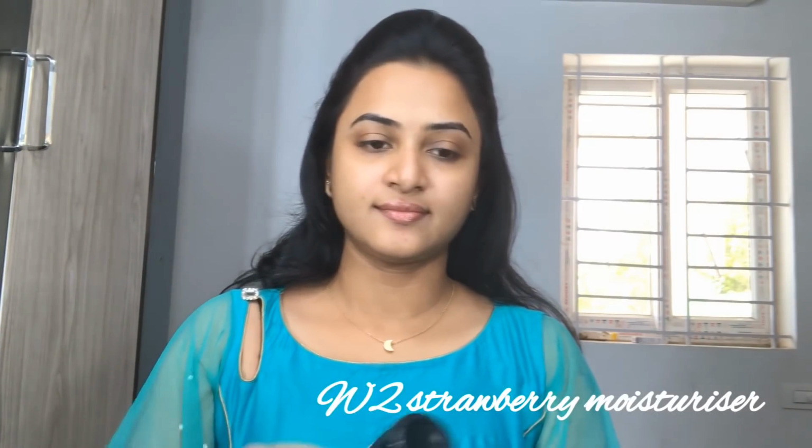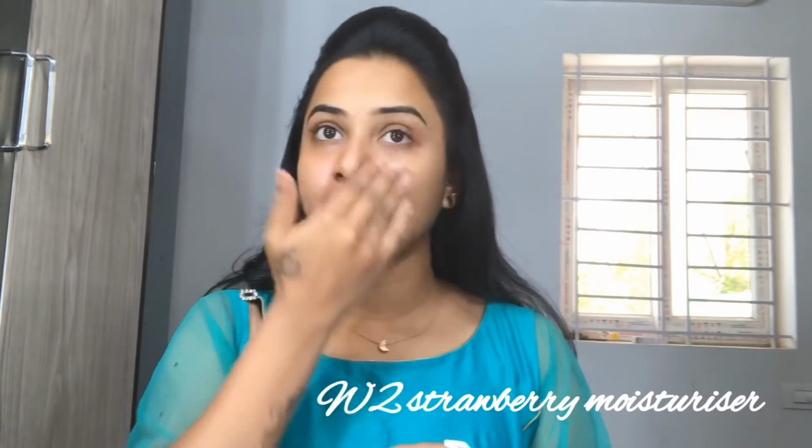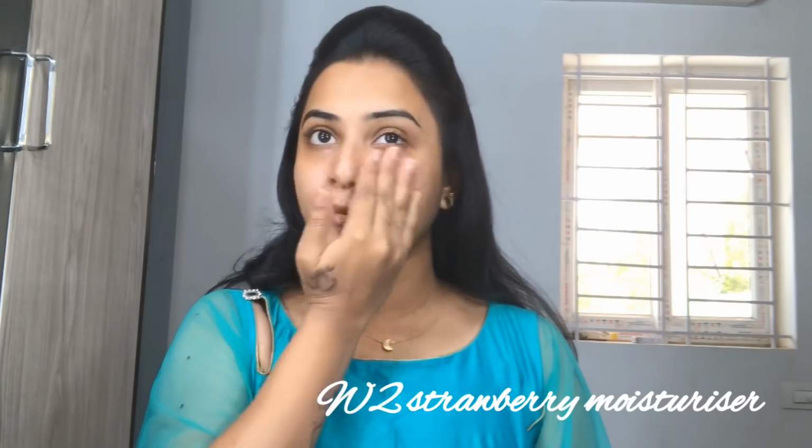The first product that I'm using is the W Squared moisturizer. It is a fruit-based moisturizer and it moisturizes my skin very well and preps it very well in order to apply some makeup on it. You can apply any of your favorite moisturizers, but for me and my skin type, this moisturizer works really well. I'm taking an ample amount of the moisturizer and applying it all over my face in order to prepare it for the makeup.